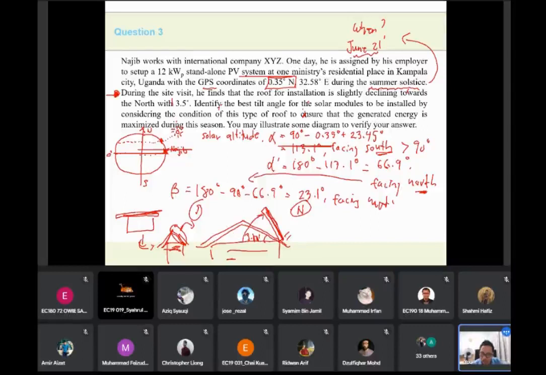So this is the original T angle they must have, which is 23.1. Faham tak maksud saya? But the roof already help us with the 3.5 degree. Kalau saya lukis atas lantai ni, macam ni dah. So ni ada roof. Buruk. Macam ni. Okay, the roof. Alamak, buruk. Sorry, the red one is the roof angle lah. Okay, this is the 3.5 degree already. This one is knots. Okay, knots direction.